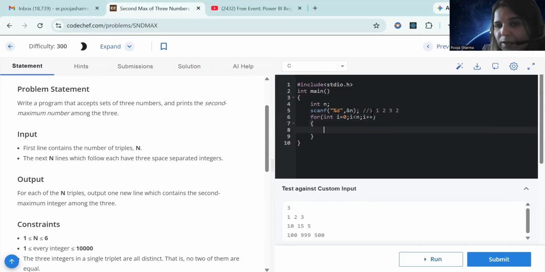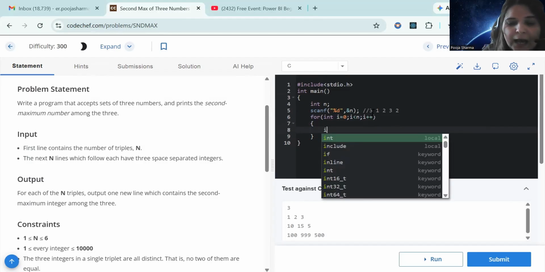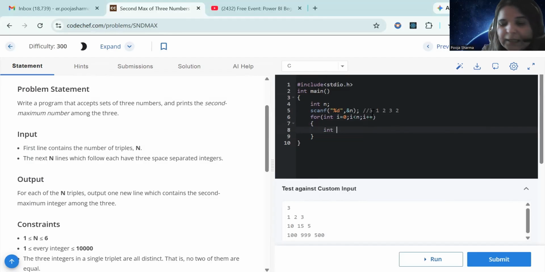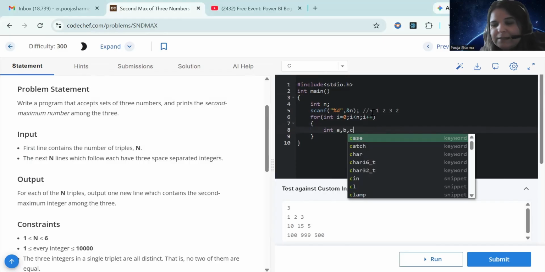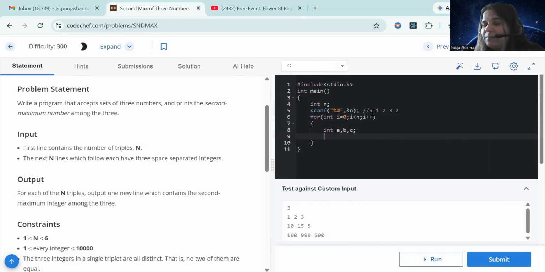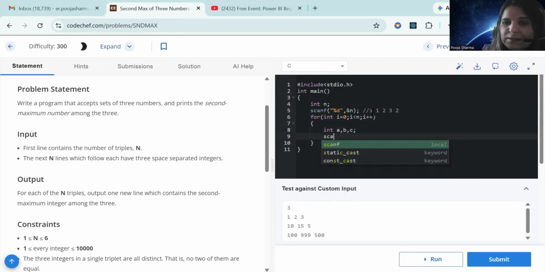Now, once you've done this, let's see what is happening next. Since i equals to 0 and i goes till 3, since n value is 3, so I need 3 numbers to be scanned, right? So it should be a, b and c. Let's take those numbers as a, b and c and it will ask us for that number.